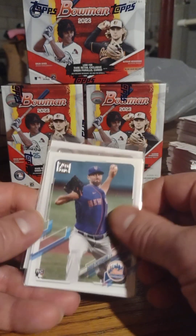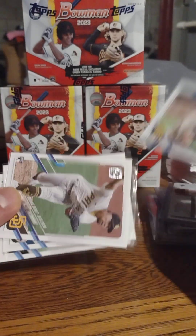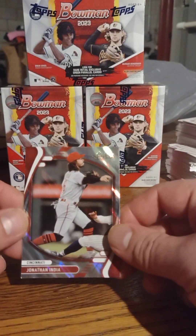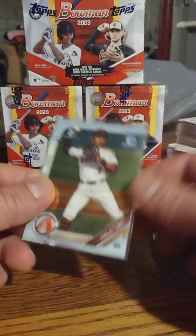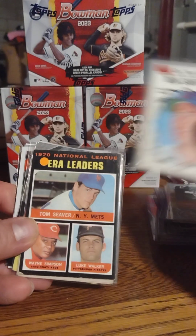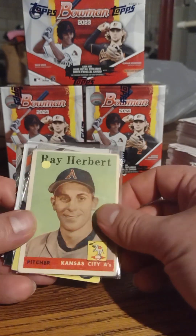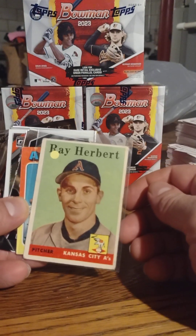Some more for the 2021 set that I need: Peterson, Eddie Alvarez, Cronenworth debut, Patino debut, Jonathan India — I thought that one was pretty cool. Glenn Allen Hill Jr. Bowman Chrome first. Ryan Santo 1970, '71 era leaders. Ray Herbert for the Kansas City A's — I want to say it's like '58 or '56, one of the two.